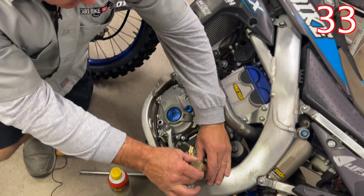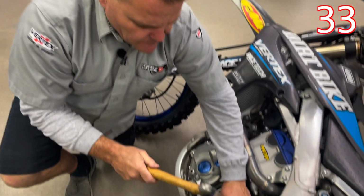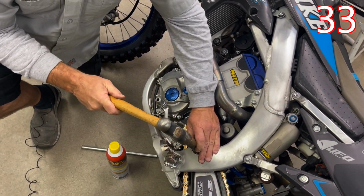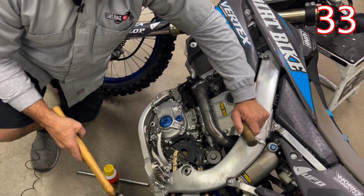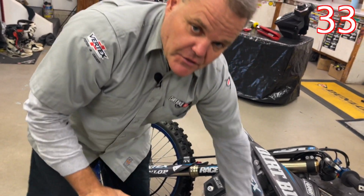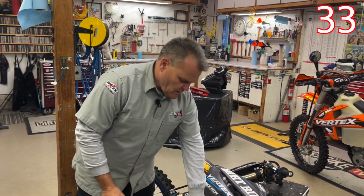So I would get like here, and of course I'd have gloves on because when you hit your hand... a strong hammer, and I'm going to be hitting it like this right here. And I'm getting a good hit. With the bike down on its side like this, I have way more leverage to do so. If you're working on the bike on a stand sideways like this, you don't have nearly as much control. So you want to be in a situation like that.